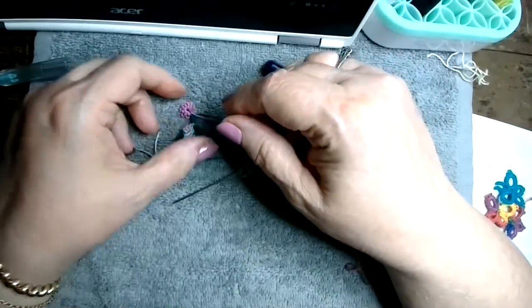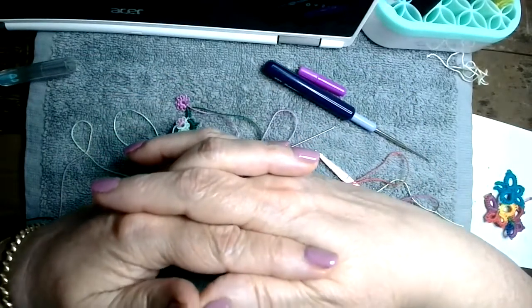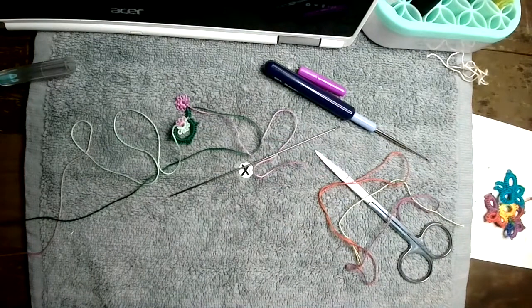Do I continue on? Okay. Did I have to knot after the join? No, I didn't have to. I could continue without the knot. Most times I don't knot. The reason I don't like knotting is because it leaves that little blip of color. But if you just pull it tight again, you don't even need to knot it.